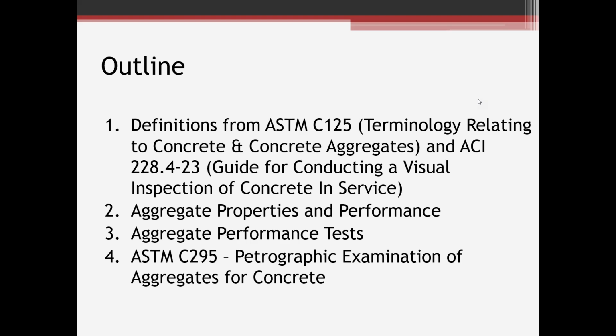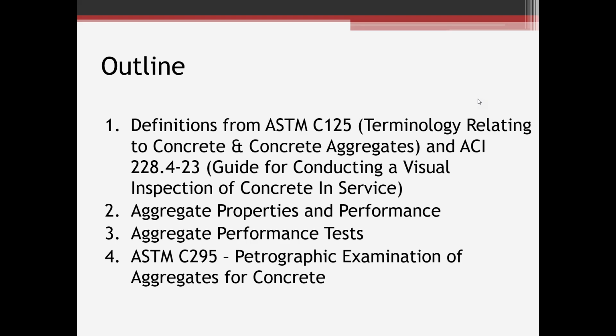I think it's important for us engineers. We're always communicating amongst each other, but sometimes we communicate with others that might not be engineers or architects or in the industry. And I think it's important that we're always talking the same language. So that's why I've got some of these definitions in there, and in some of my other presentations that I do. I talk a lot about definitions, just to make sure we're all talking the same language.